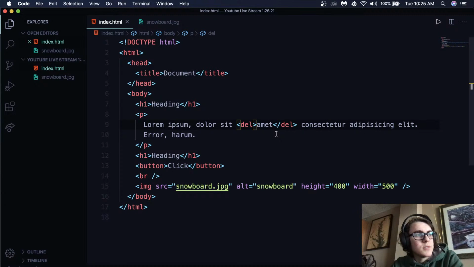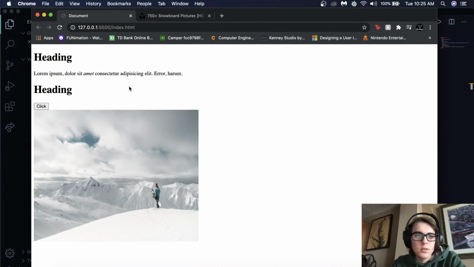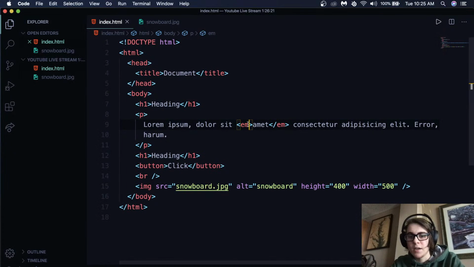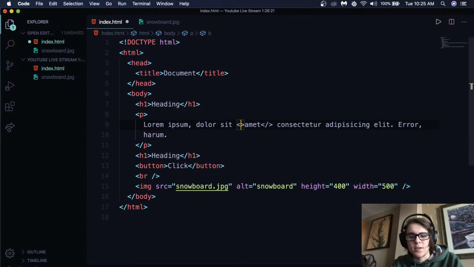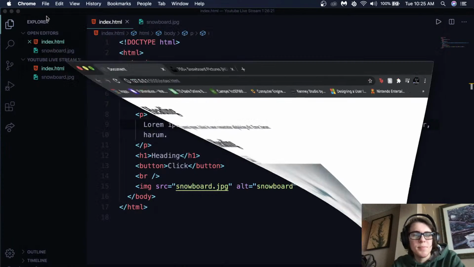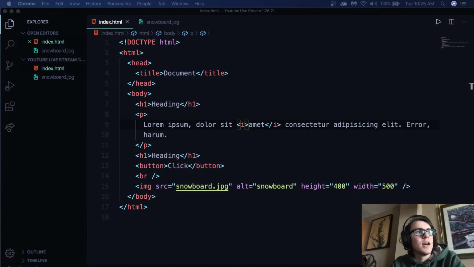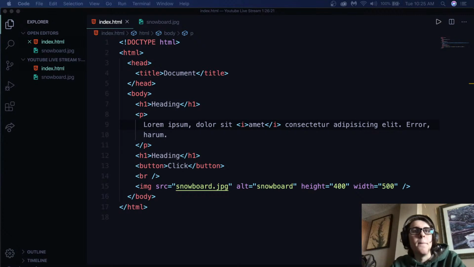Other than that, you have the emphasis tag, which is EM. That's going to be your italic. You have the B tag for bold. I also does italic from what I understand. I think emphasize and italic are slightly different. Yeah, no, they look exactly the same. I don't know on that one, honestly. But regardless, we're going to do most of this stuff in CSS, so not really an HTML issue for the most part.